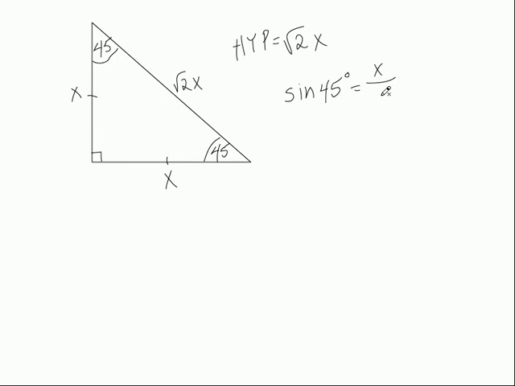All right, but the sine of 45, no matter how big the triangle, is still always going to be the same. Would you agree? I mean, you put sine of 45 in your calculator, it's not asking how big is the size of your triangle, right? 45 degrees is 45 degrees. And the sine, the relationship between the opposite side and the hypotenuse will always be the same. Does that make sense? So the sine of 45 is what? Opposite over, again, hypotenuse, which is square root of 2x.